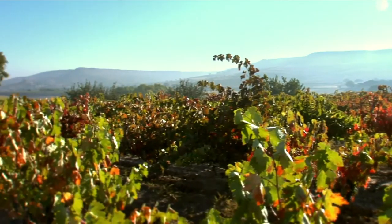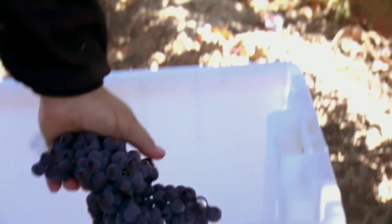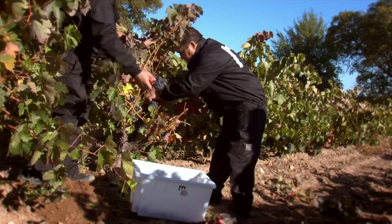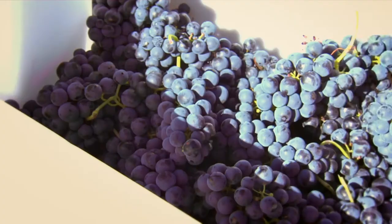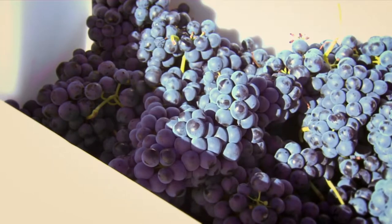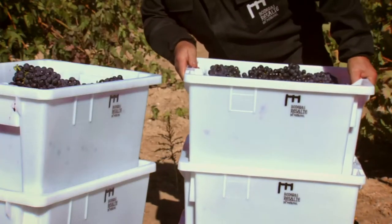The older the vine, the lower the yield of grapes and therefore a naturally attained intensity revealing extremely high quality. The vineyards are controlled throughout the year by the technical department of the winery, ensuring the proper evolution of each lot where the grapes reach their maturity and express the highest potential quality. This allows us to make optimum decisions for an exact time to harvest.